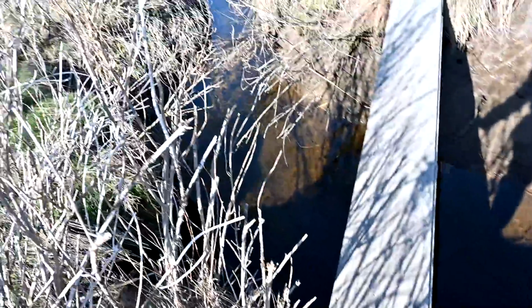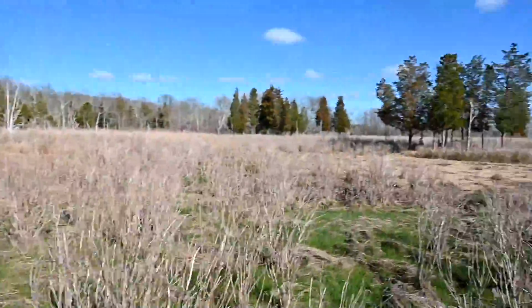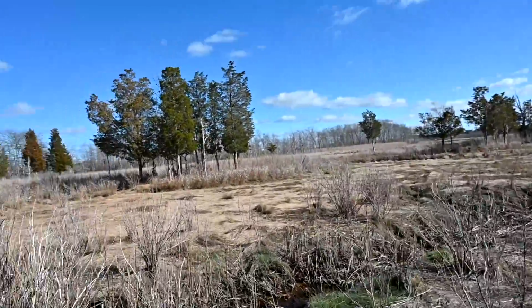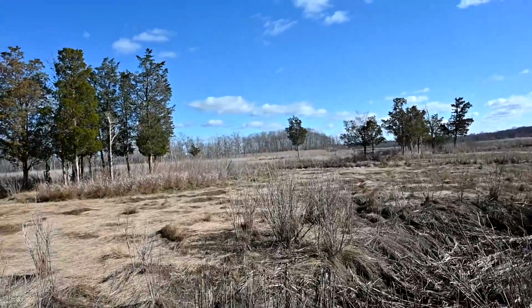And this is another bridge. Very dangerous too. Okay, I'm gonna try not to fall and die here. This is not sturdy at all, but oh boy, that was bouncing. That was a bouncy bridge. Oh boy. All right, we're really in here now, guys. I don't know where I'm going, but I'm going somewhere, ladies and gentlemen.